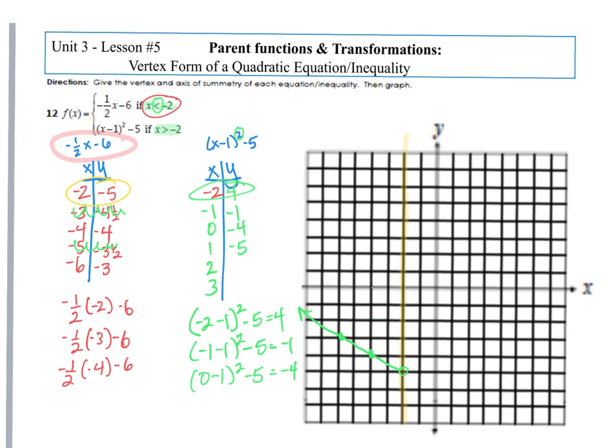And again, I should know that's the vertex if I'm looking at the vertex form, we get positive 1 and negative 5. So to me, that tells me that's my vertex. And about this point, we're going to start having symmetry. When I plug in positive 2 for x, I have 2 minus 1 squared is 1, and 1 minus 5 gives me negative 4. So I know that these points are going to start repeating. When I plug in 3, I get negative 1, if I plugged in 4, I would get out 4.